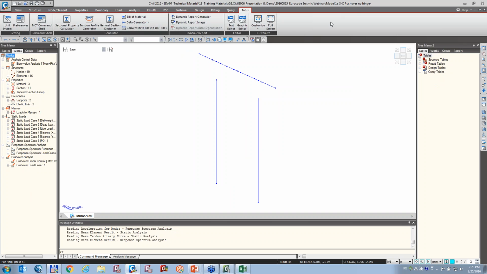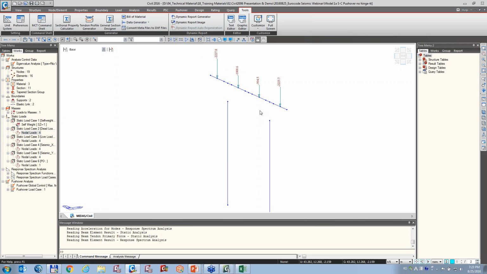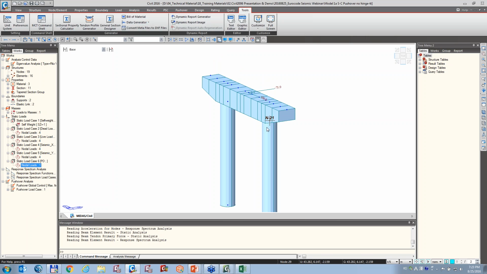So from this model file, if we look at the model closely, it has the additional load which is applied to the bearing position in order to consider the weight of the superstructure. And for considering the horizontal incremental loading in the pushover load, we apply this horizontal direction load.